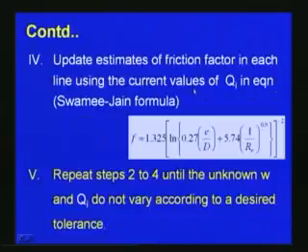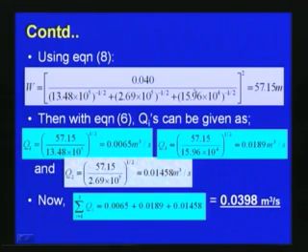We now calculate the discharge through individual pipes, Qi. Using W as 57.15, Q1 is 0.0065 meter cube per second, Q3 is 0.0189 cubic meter per second, and Q2 is 0.01458 cubic meter per second. If we add them up, we get 0.0398 meter cube per second. The total discharge given is 0.04 meter cube per second, so we have to go for one more iteration.